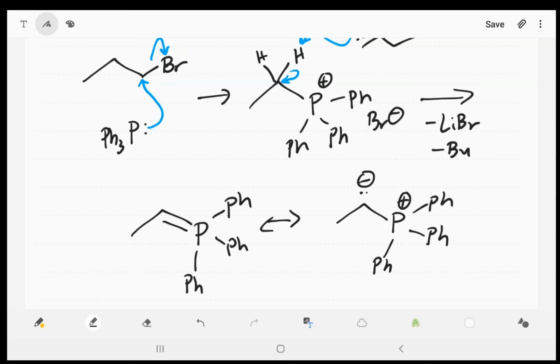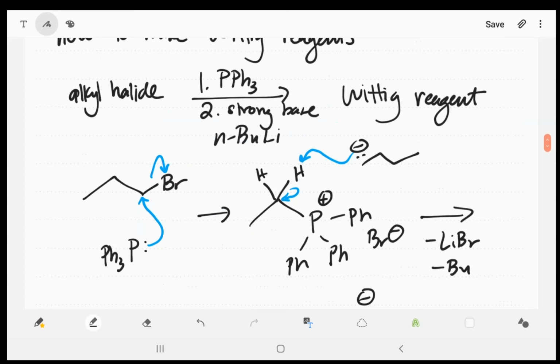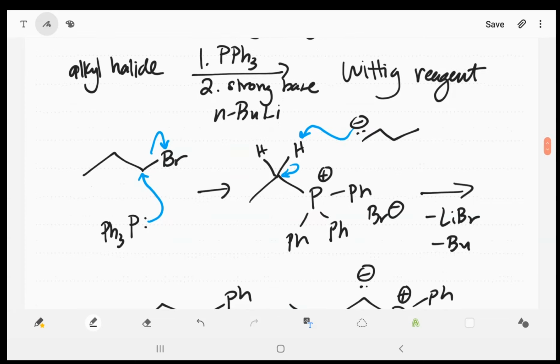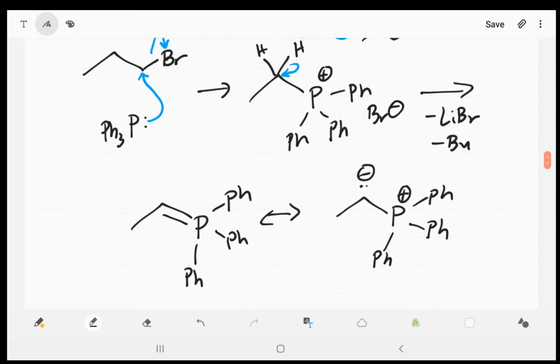You will use your triphenylphosphine, or if you want to make an HWE reagent, you would use the ethoxy version, not the phenyls. Then your base comes in, plucks off the proton, and you'll make either one of these. Either you'll leave your lone pair on the carbon like that, as the ylide form, or you can draw it kind of neatly as the alkene form. Or not alkene, but I don't even know what we'd call that. Double bond to phosphorus. Whichever way is fine. So both of these, remember, resonance, we're good.